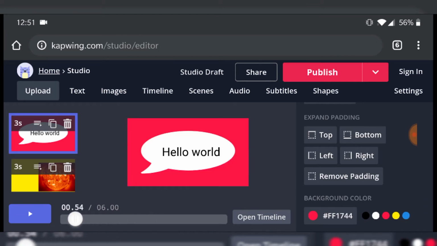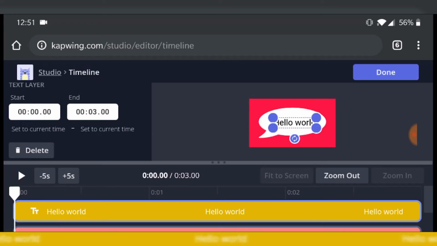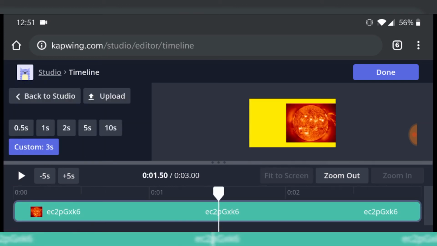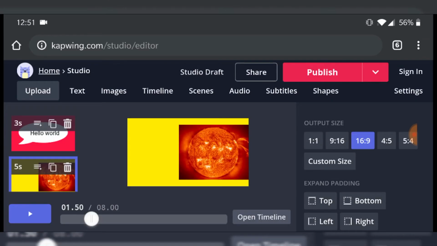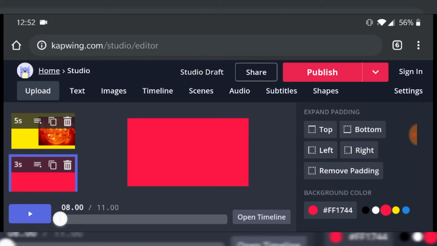Keep in mind, this is how you can preview it. If you want more time, I can just open the timeline, and for that slide, I can add time to a slide. I want that on there for 5 seconds. Awesome. And now let's go ahead and do one more scene just because I need this for the example.